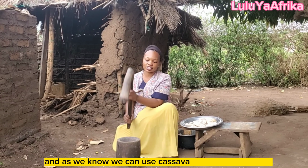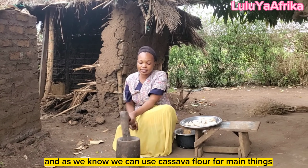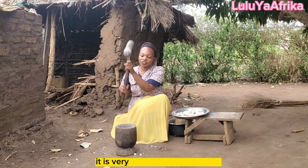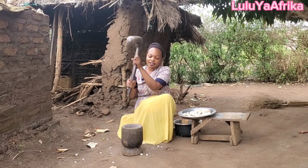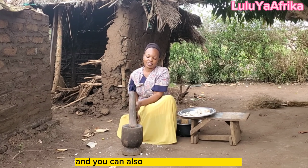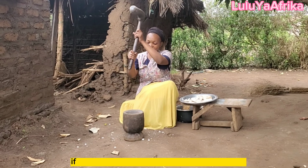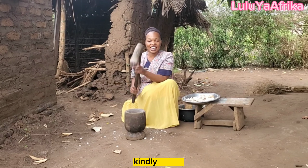We know we can use cassava flour for many things. We can use it to make food palo. We can use it to make porridge. It is very good for the little ones. Then you can also use it to make pancakes. Yeah, if you want to learn how to prepare all those, kindly follow.